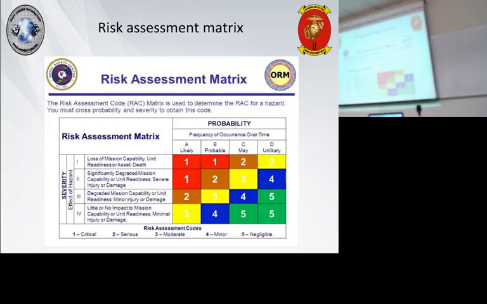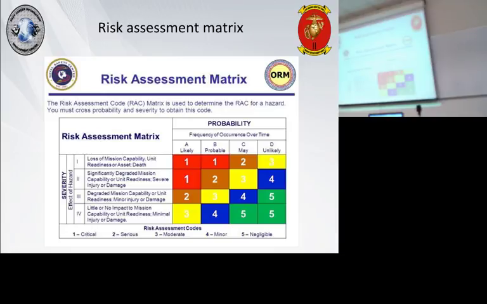The probability, severity. All right, 1, 2, 3, and 4. Probabilities A, B, C, and D, and then you mark them accordingly depending on what it is. Pretty easy to do. All right. The colors, they kind of vary it, all right? I don't think they talk about the colors on here, all right?